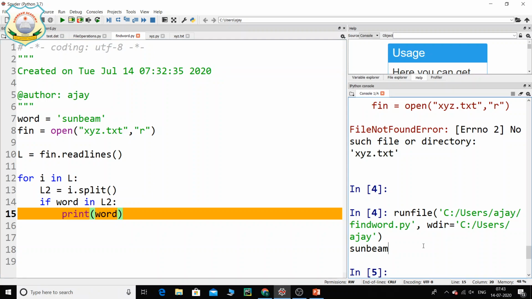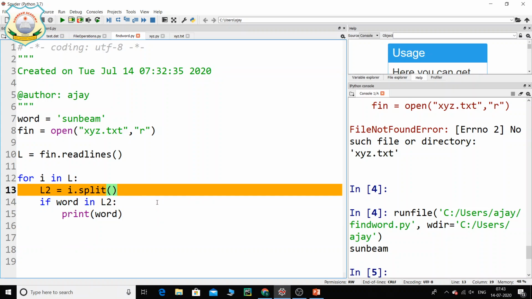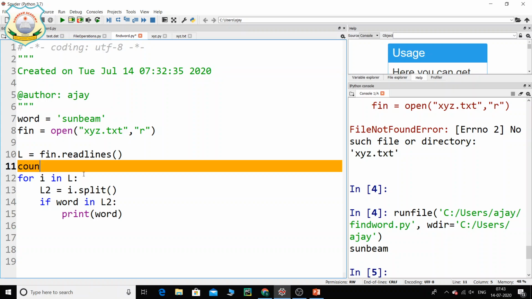You have to use a lot of logic while developing such programs. You can also find the line number. If I want to show on which line this word was present, how can I do that, children? You can simply use a counter, counter equal to 0.